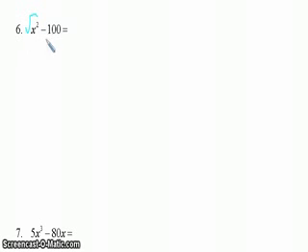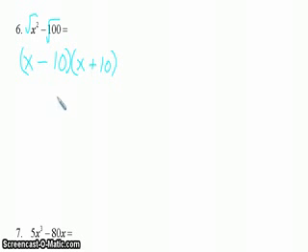The only other version of factoring is the version of factoring that requires you looking at the square root of each piece. The square root of x squared is x. The square root of 100 is 10. And the reason why there is no middle term is because we were doing this last chapter. There was a binomial times a binomial. They look the same, except one had a plus sign and one had a minus sign. Which one doesn't necessarily matter.